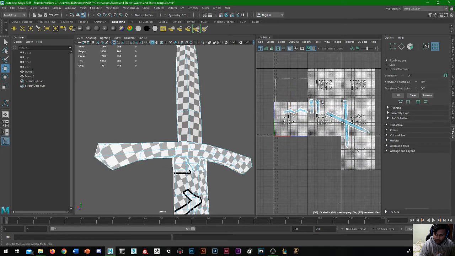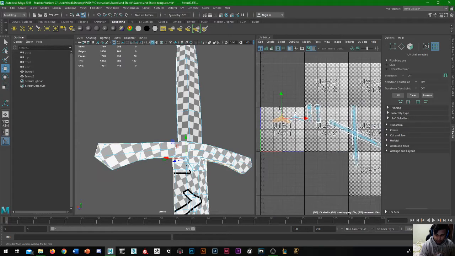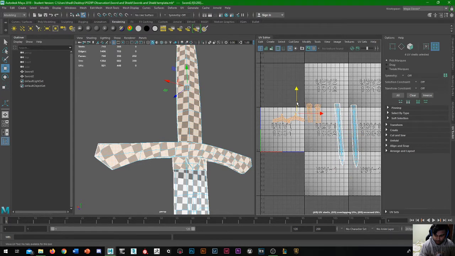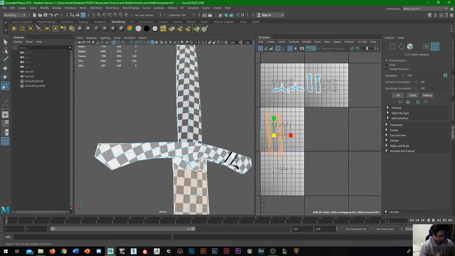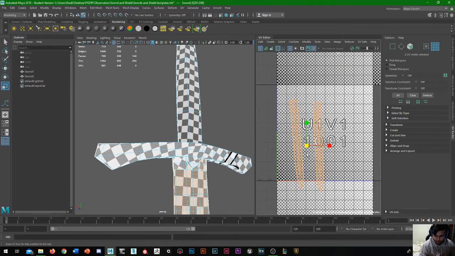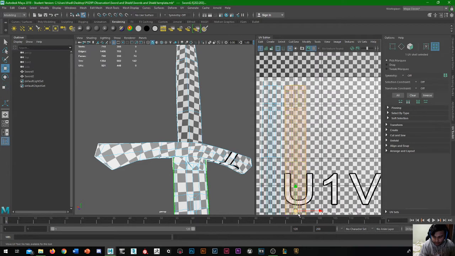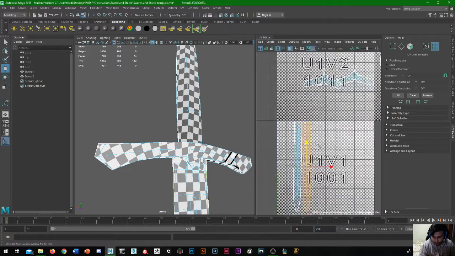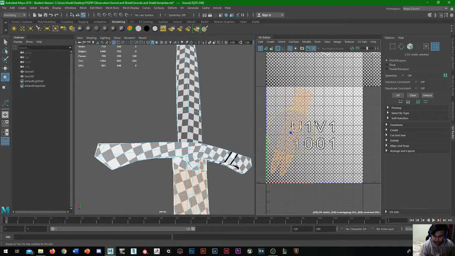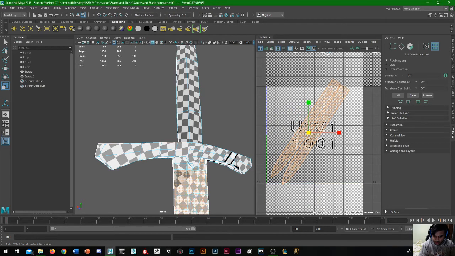So there is a way we can do it: we want our most important features, in this case the sword itself. So first I'm going to move these out of the way, and then go into here. Anything that's important, you want to make as big as you can. Since the sword is the most important thing to us, I want it as big as I can possibly make it. To get more space, I'm actually going to have it sideways.